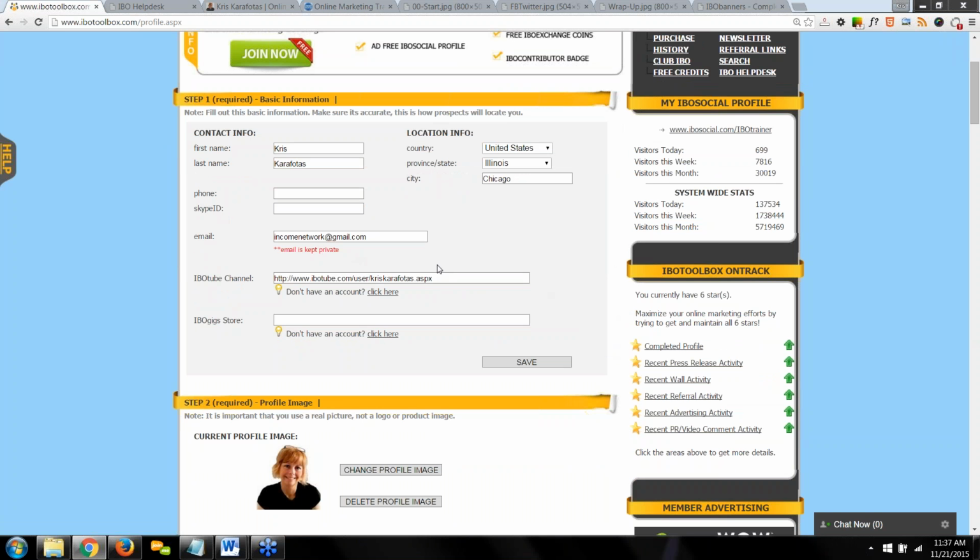And then you can also go over to IBOTube and IBO Gig Store and register over there. Your IBOtoolbox logins won't work on these two or on any of the family of websites. So you'll have to register, and if your IBO username is not taken on these other platforms, then you can certainly use that. But again, you have to register.